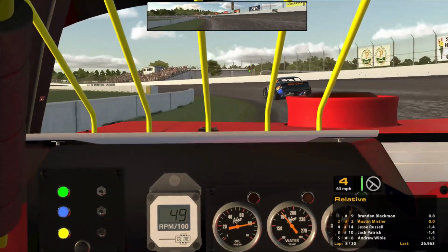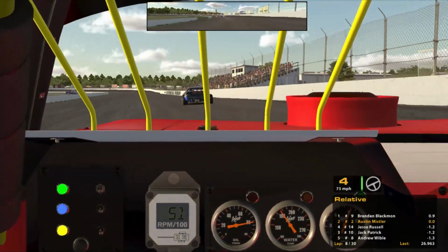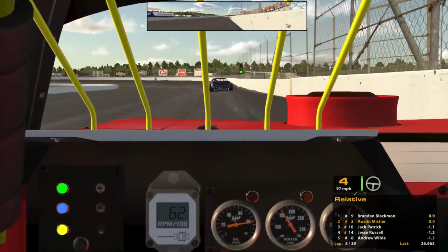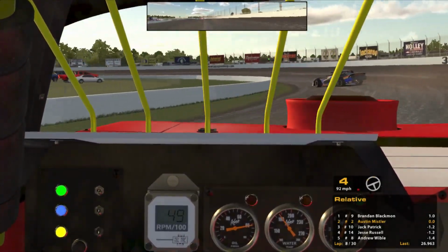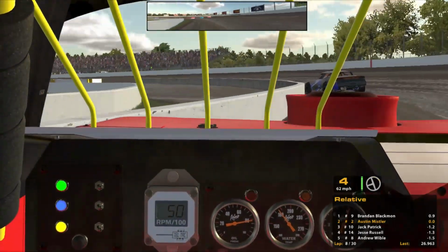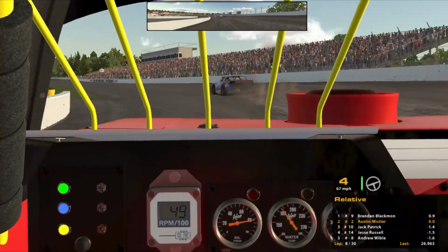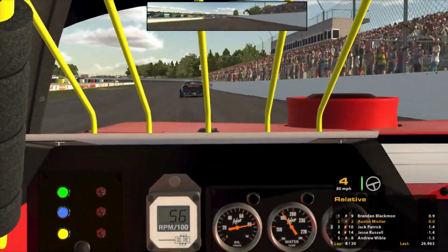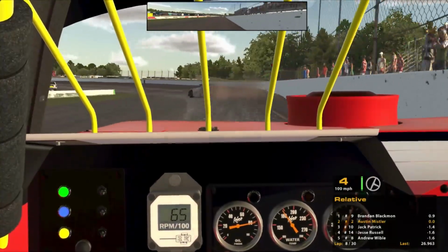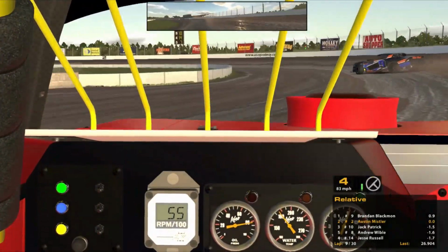He's getting like a further arc going in, like he's going in higher and getting a better run off this corner. Skim the wall there a little. So I'm trying to just keep my back wheels in the grip the whole time. He's kind of in the slick a little bit in 1 and 2 more, which is interesting. Kind of working out for him. But we got a good lead to third.